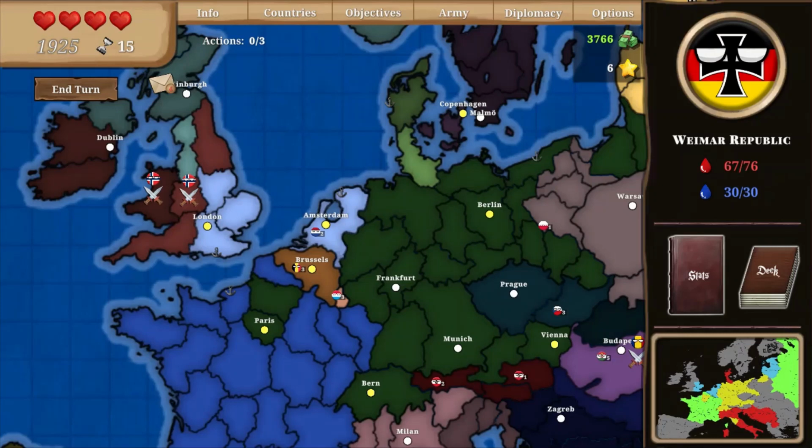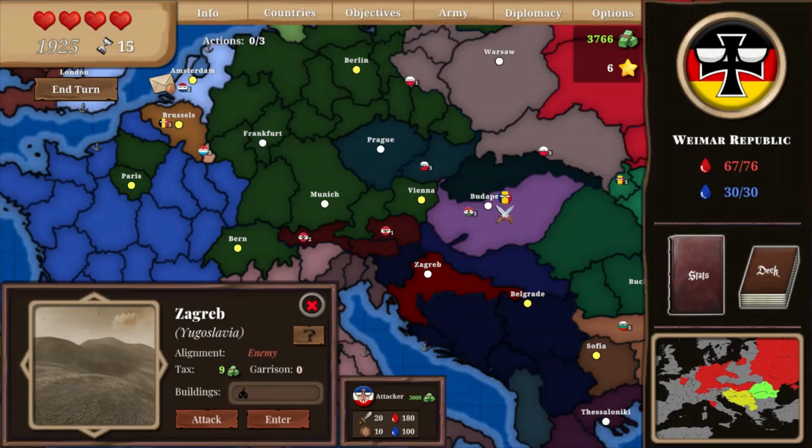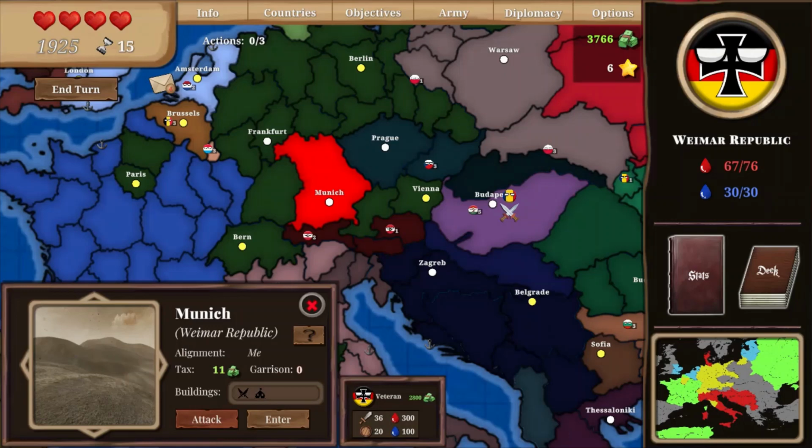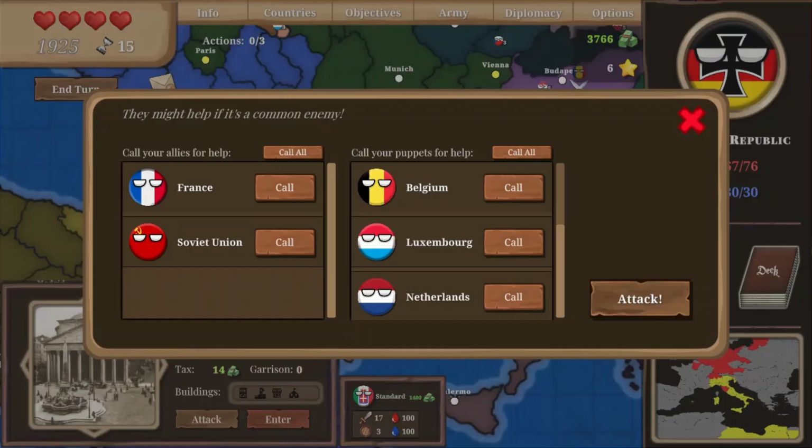Which one's a more immediate threat? Why do you even share a border with me? You don't share a border with me. I don't understand. Yugoslavia, you don't share a border with me. What the heck? Look at this. Look at the map. All you share is Vienna. Why do you want Vienna so bad? Okay. Rome, you're going down.